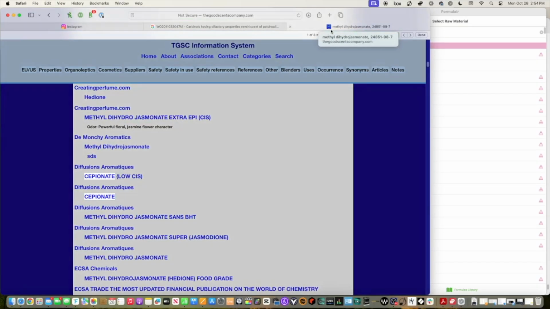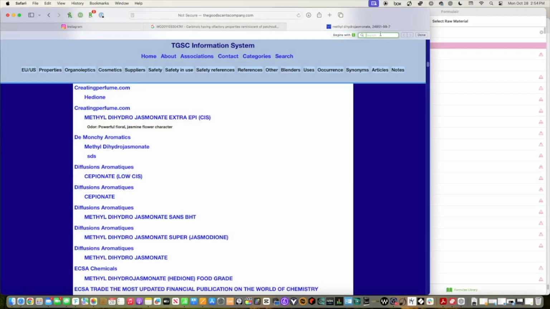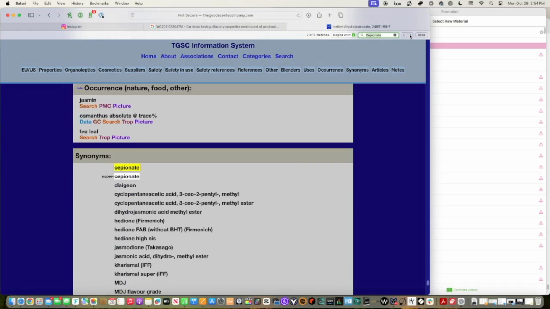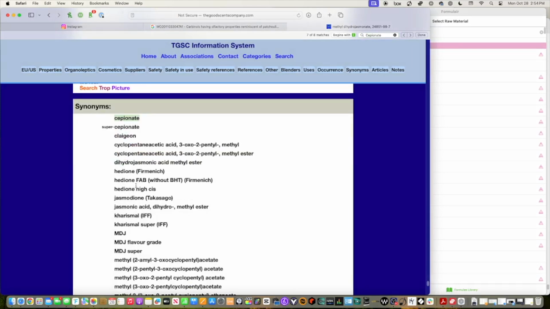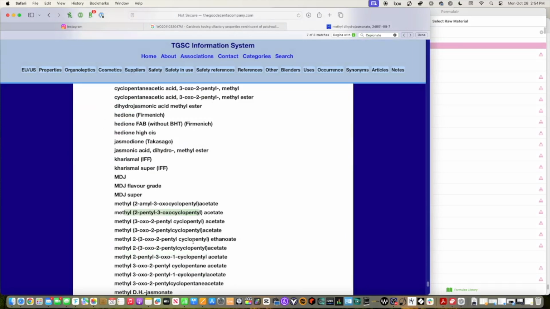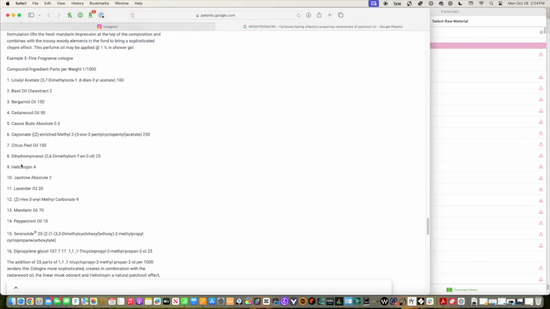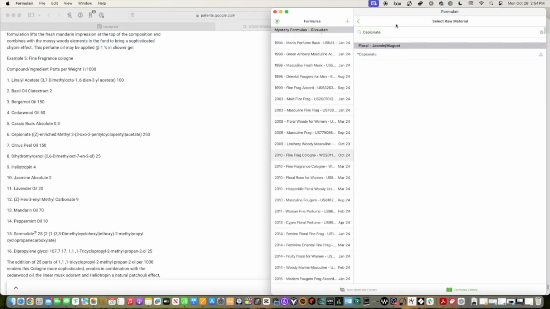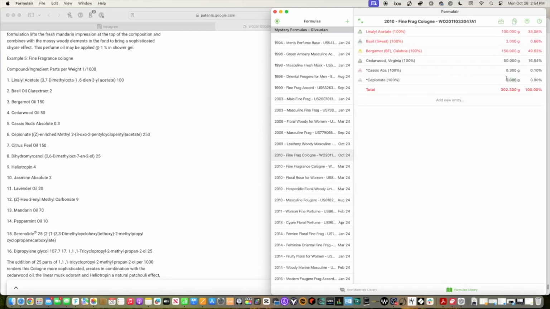Occasionally it's not. So what I will do is I will come into the Good Scents Company, Control F so I can find, and I will type in sepionate. And I am looking for sepionate in either the suppliers or the synonyms, because the synonyms come in handy, especially when you're talking about chemical names. Synonyms are very handy. So when we talk about sepionate, we see sepionate in here. Sepionate is essentially hedione. It's your choice if you want to write in your formula hedione or sepionate.